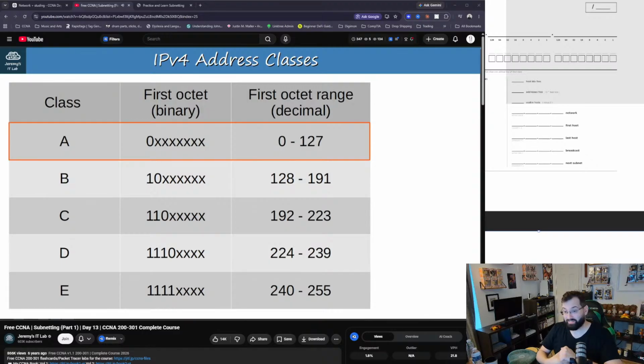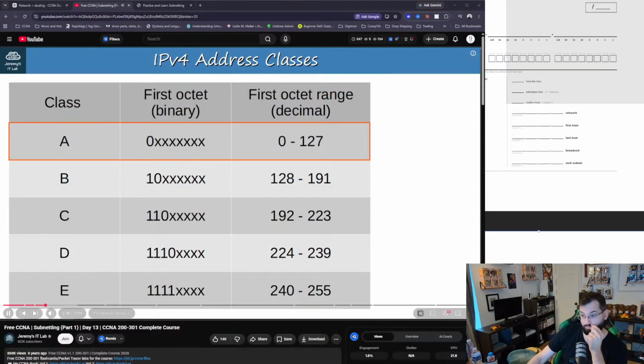Class A addresses have a first octet beginning with 0, and the rest of the bits can either be 0 or 1. This leads to a decimal range for the first octet of 0 to 127. Remember, an IPv4 address is 32 bits, so there are 4 octets, 4 groups of 8 bits, in an IPv4 address. For those of you who aren't following or are not sure, this is showing you the different octets and what is being taken by it. If there is a 0 or a 1, it tells you where you are or what's already been taken. So in this first octet, we can go from anywhere from 0 to 127.